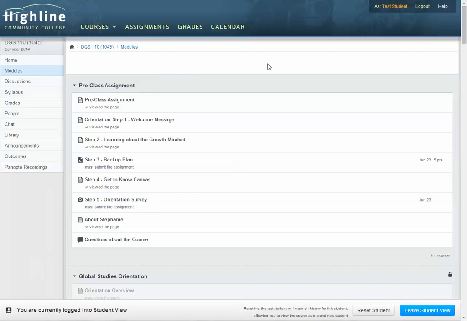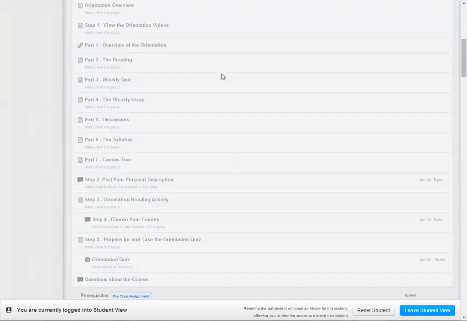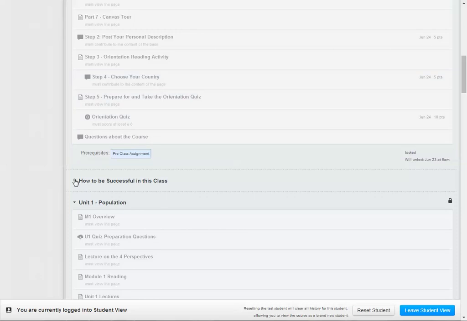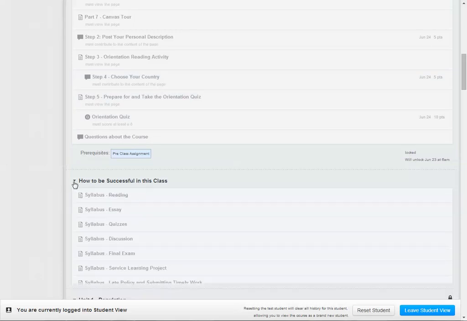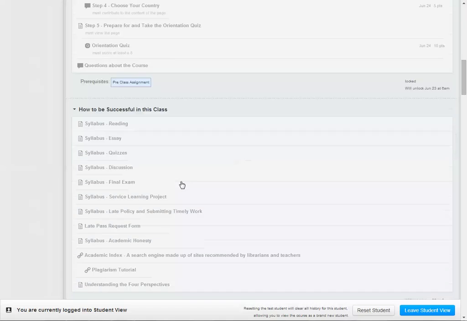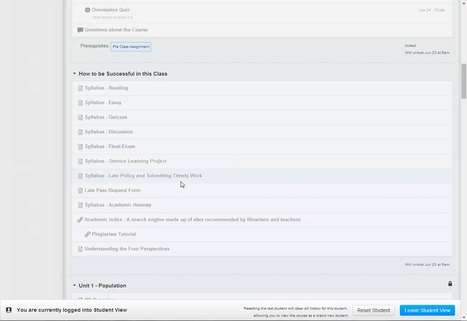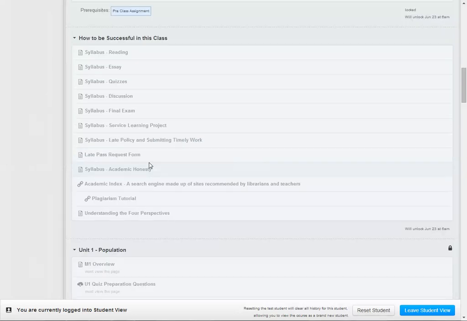Let's see. I wanted to show you the How to Be Successful with this Class section. It is right there. Oh, and by the way, if you click on that little arrow, it will collapse and open the modules. So if you didn't want them all open, that's a way to get rid of them from your view. You can see a little area here where you can get information about how to do each part of the class. There's rubrics here, there's the little videos you just saw or you're watching right now. All of that information about how to be successful on each portion of the class is here. So if you ever have any questions, this is the place to go to get more information.